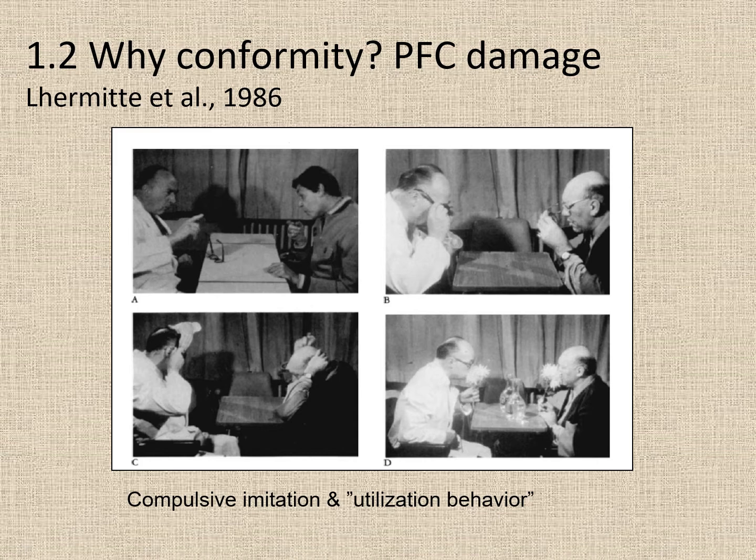Compulsive imitation. And this would indicate that if they have functioning mirror neurons, they observe a behavior, the premotor cortex is activated as if they would conduct the behavior themselves, and they can't control that impulse because they have damage in the prefrontal cortex. So this would indicate that maybe everybody has some kind of automatic response to imitate behavior that we observe, but that we usually can control that impulse because we have a functioning prefrontal cortex.